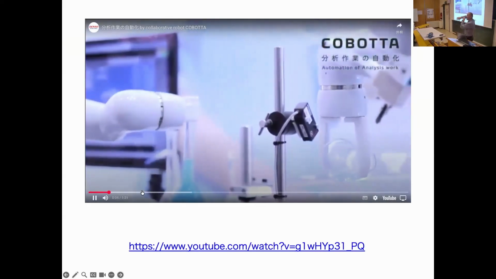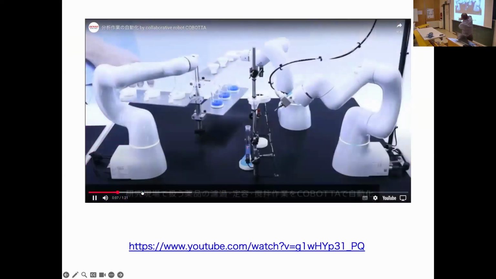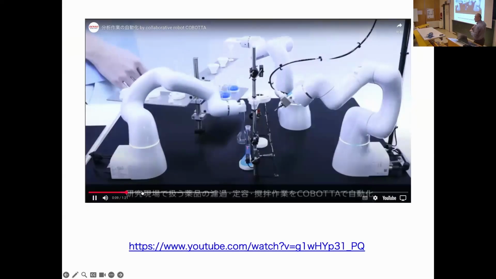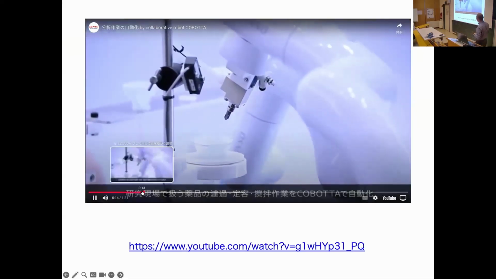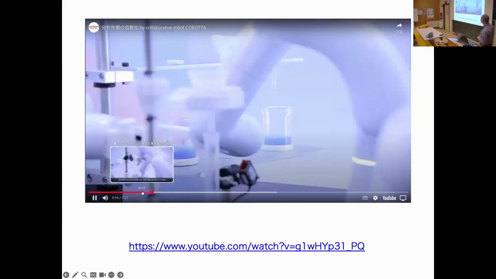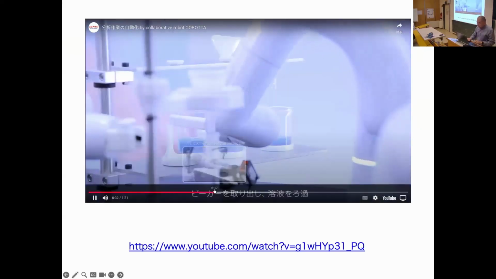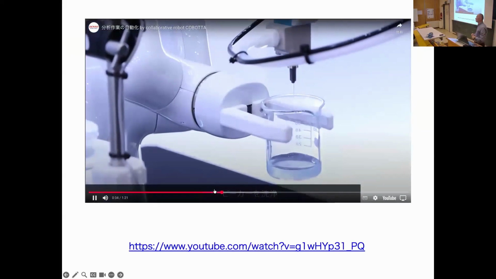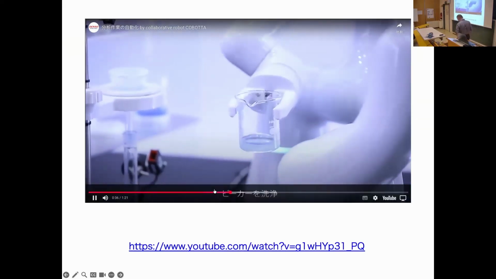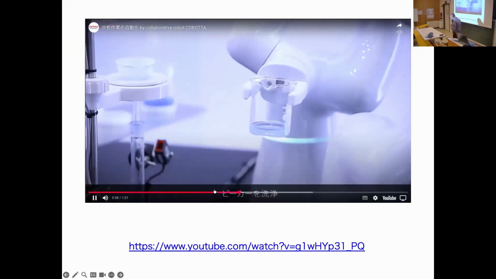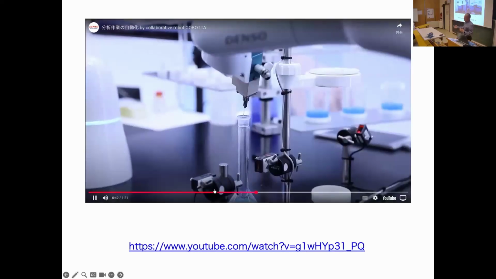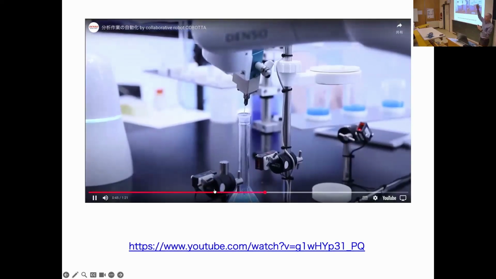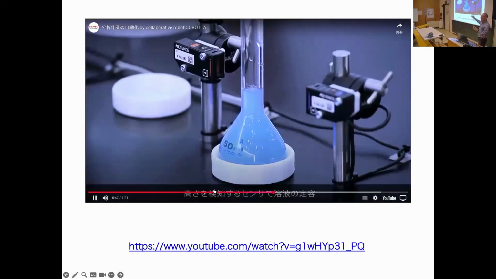We use this hand-like type, and also this transfer robot. We use a few types of robots. So these can now help with doing research. The important thing is that we ask the robots to do the repetitive work, and the humans do the more creative, more fun part. So that's the direction.